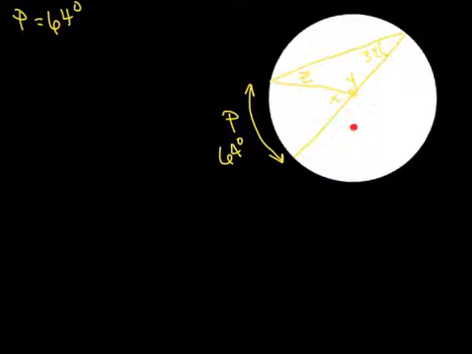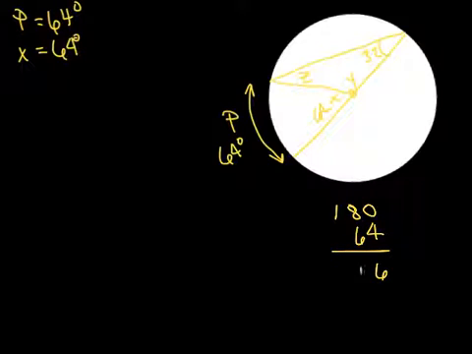But one of the things that's nice is this is at the center point. That means this is a central angle, which means this degree is the same as my arc degree. So x is going to be 64, because that's going to be the same. So I'm going to put x equals 64 degrees. Now remember what I said, these two added together are going to be 180. So if I know that x is 64, then what does y have to be? Well, it's going to be 180 minus 64, which is 116, if I've got my math right.